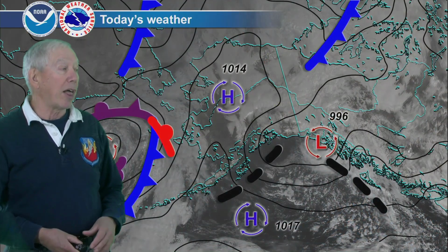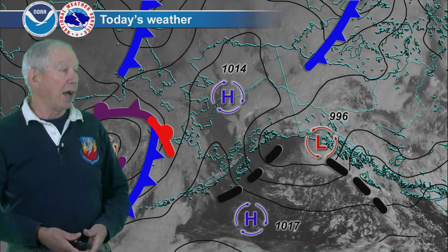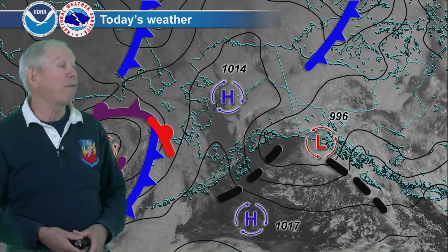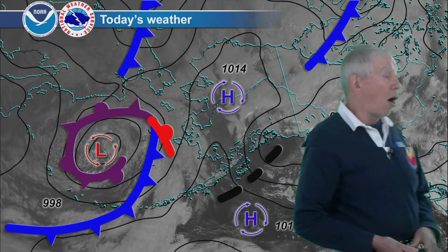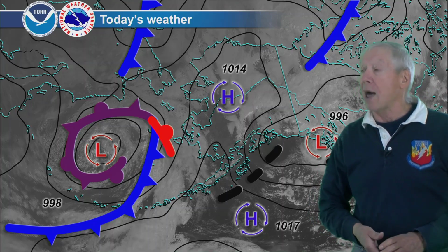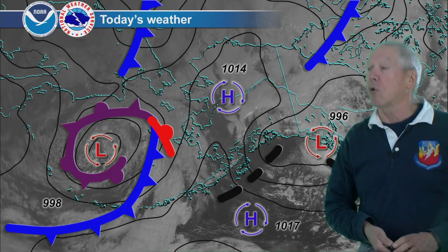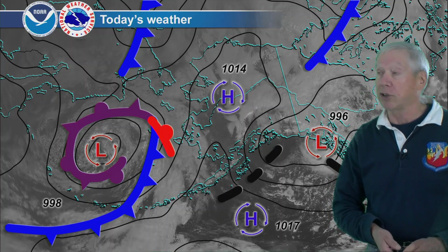And then here's what it looks like in the surface analysis that I just did a few minutes ago. We've got a 996 millibar low off of Cape Spencer, and a ridge of high pressure, 1017, that's well south of the Gulf, but it extends all the way up into western Alaska with 1014 millibars. And then you can also see the disorganized clouds, but still it's a pretty good system, 998 millibars, low out in the Bering Sea, a fully occluded front all wrapped all the way around the system, and a fairly weak cold front. And then we have a couple of systems to the north, including one over northeastern Russia that's very, very slowly moving into the Chukchi Sea.